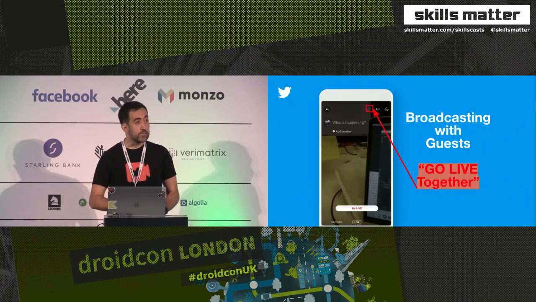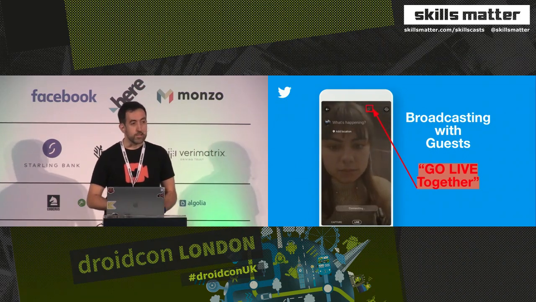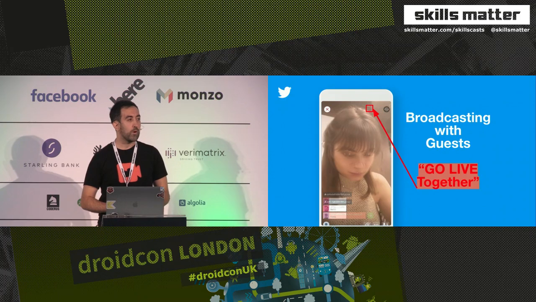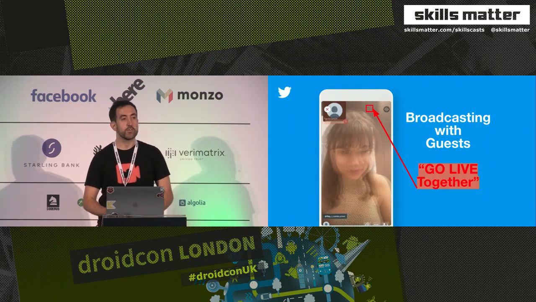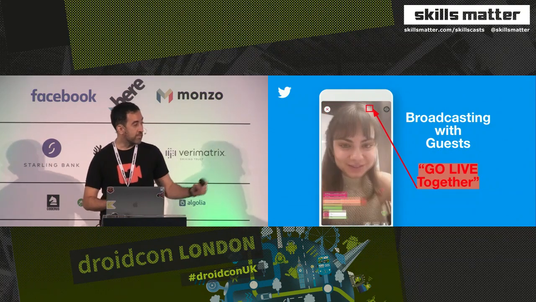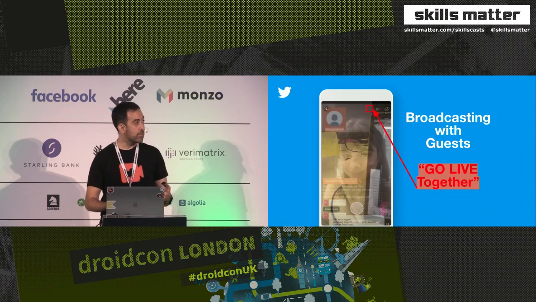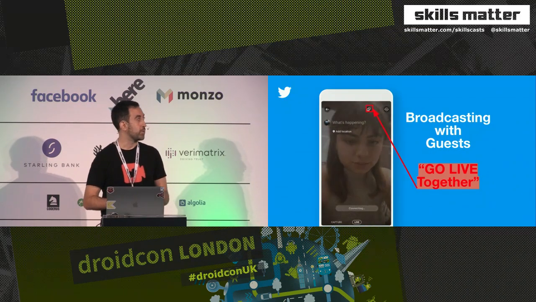So first of all, the first use case, the broadcaster. When you are broadcasting something from the Twitter app, you are going to start a broadcast. Then you are showing to the world something that you are doing at the time. And we are enabling this feature called Go Live Together by clicking this button, which is the smiley faces over there. And then you will be able to invite some viewers in the broadcast to become part of your podcast show. You can have up to 3 guests. And this is one of the main use cases.